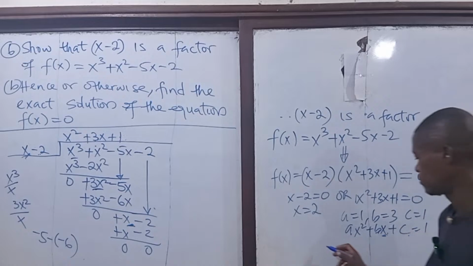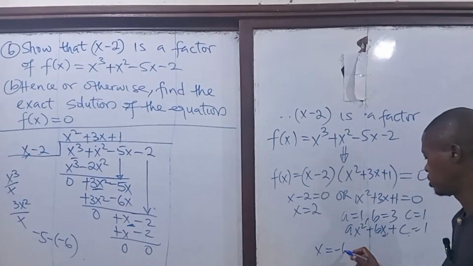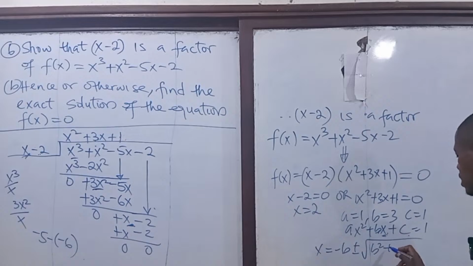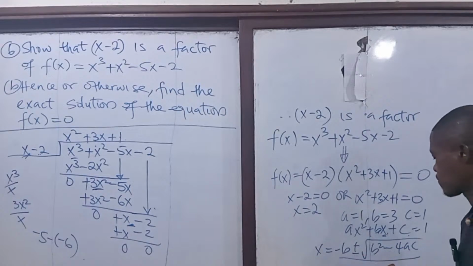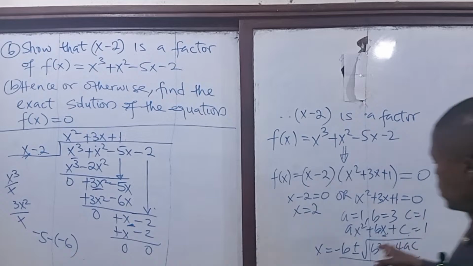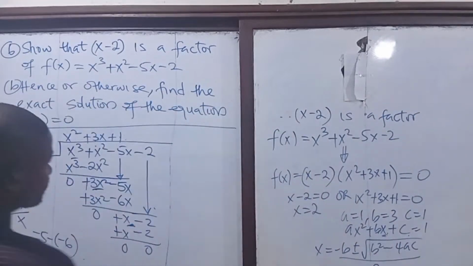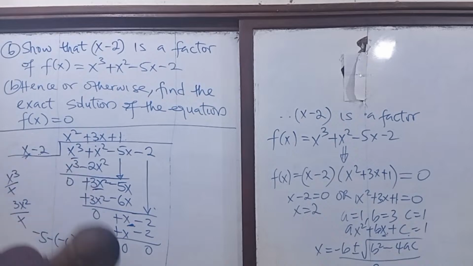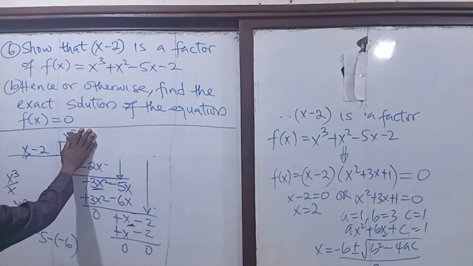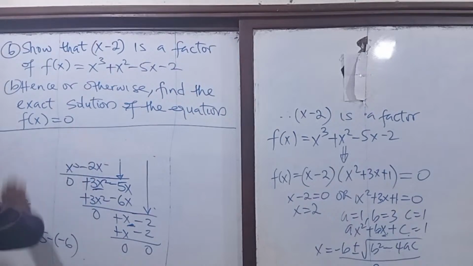And then apply your formula. So that will be equal to minus b plus or minus the square root of b squared minus 4ac, over 2a. So that's what we have there. Then you can make a substitution into that equation. Make your substitutions.